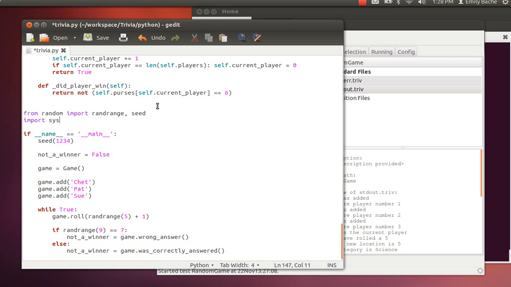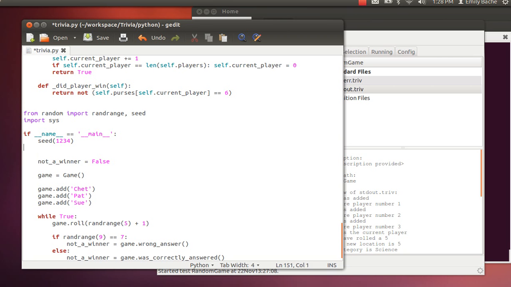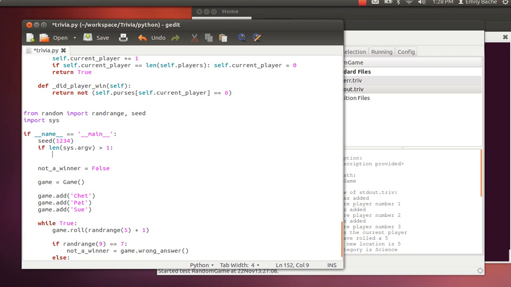So let me just add a little bit more code. Hopefully still this code is not going to break anything. It's hopefully a safe change to make. In Python, the first argument to the script is always the name of the script, so I have to check if there's anything else coming on the command line.